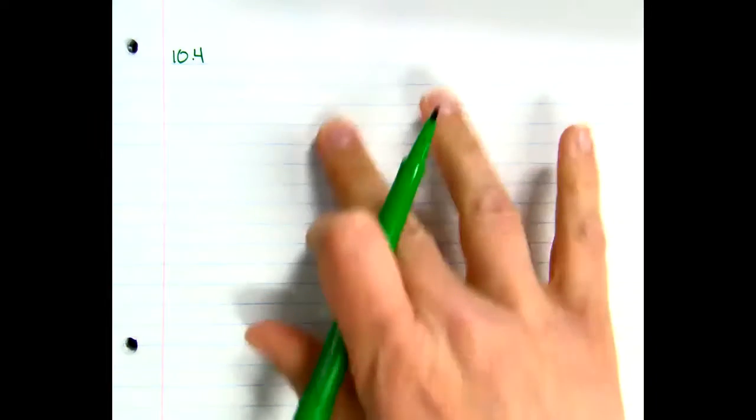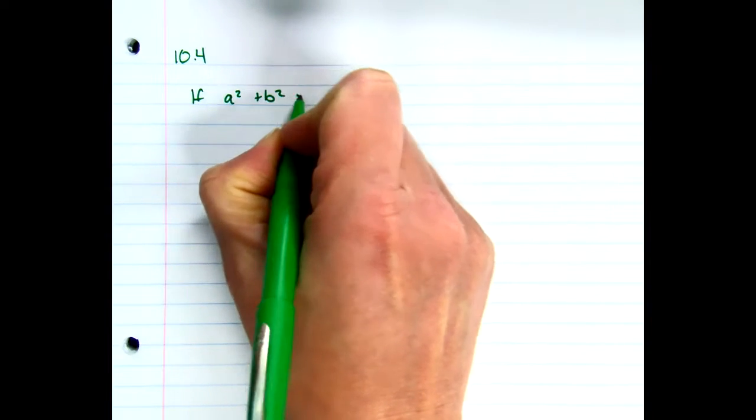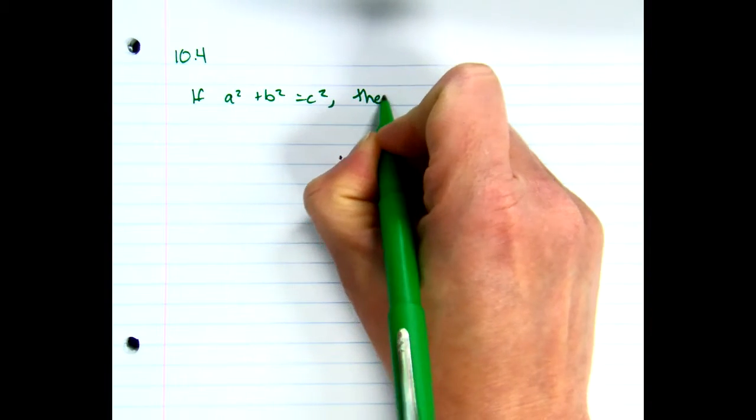All right, today we're doing 10.4, which is using the Pythagorean theorem. So basically it's just taking what we did yesterday and using it in a little bit different way. We're going to be using the converse actually. So remember, the Pythagorean theorem says if you have a right triangle, then a squared plus b squared equals c squared. The converse of that is where you flip the beginning and the end. So now if a squared plus b squared equals c squared, then you have a right triangle.